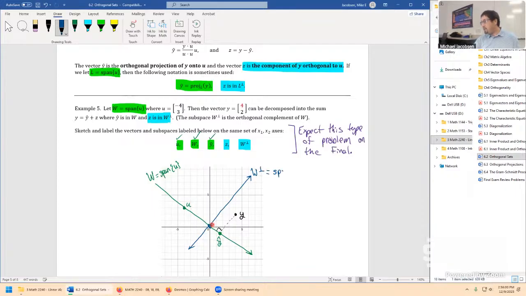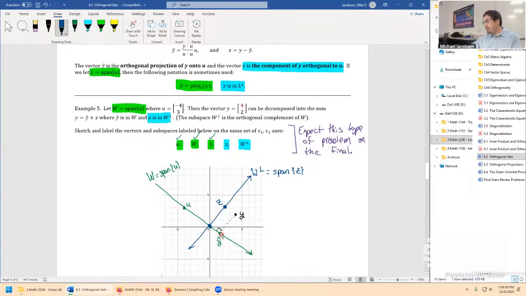This is actually span Z, where Z is the component of Y orthogonal to the subspace W. And once you have this down, if you project Y going this way, landing right here, that's Z. In other words, there's a vector Z right here, but we need our vector to connect with the initial point at the origin.